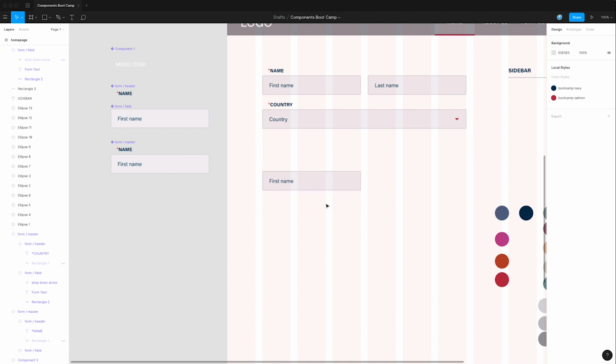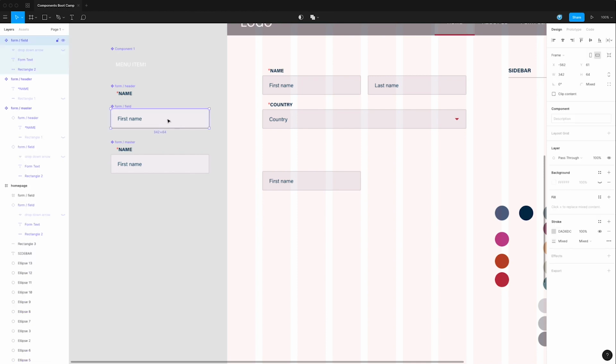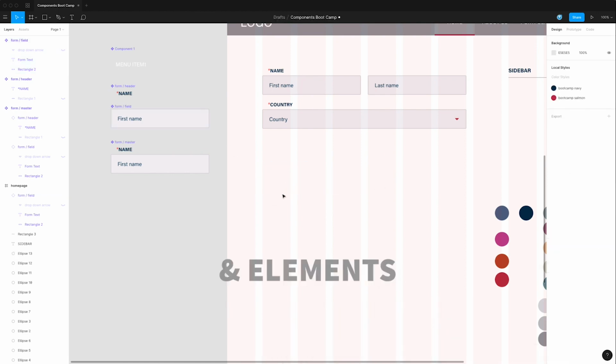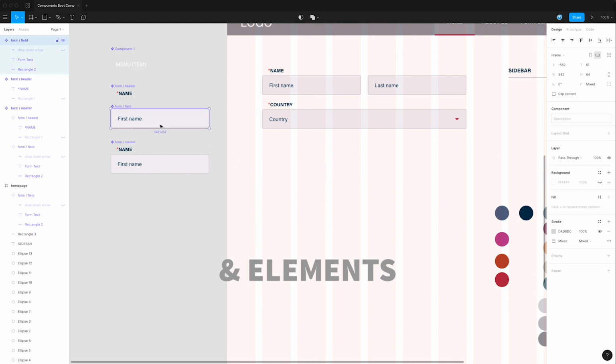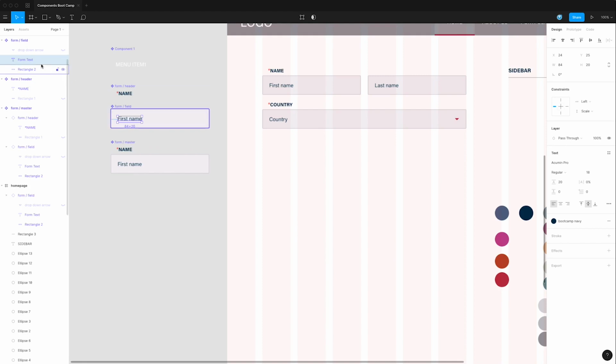But you want to try and not do that as much as possible so that you utilize the whole sections that you can change throughout the entire app or web app, that when you're changing these colors, it changes throughout the whole site. So I'm going to keep the form field, but what we're going to do is hide form text, and then we're going to add another piece in here.